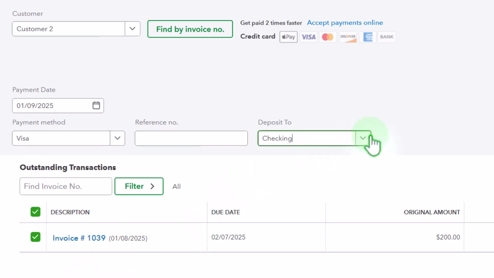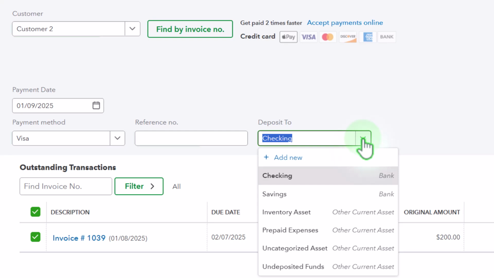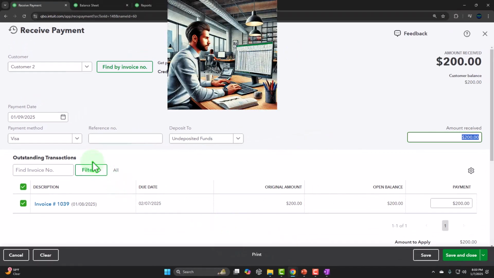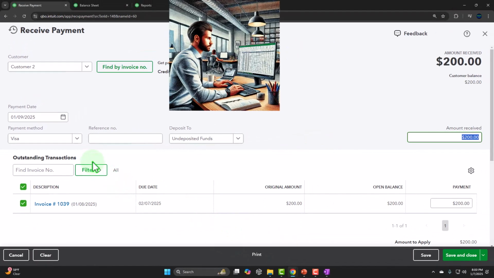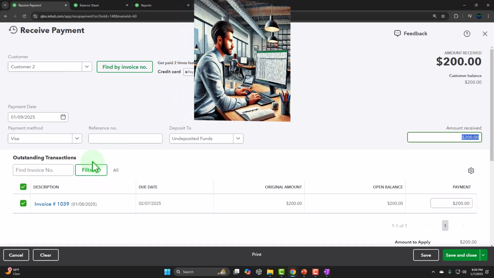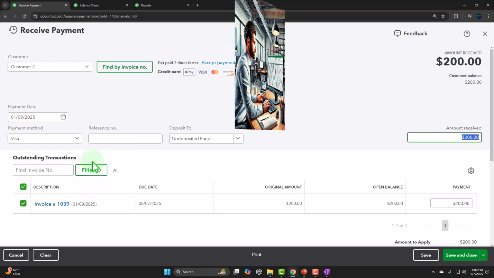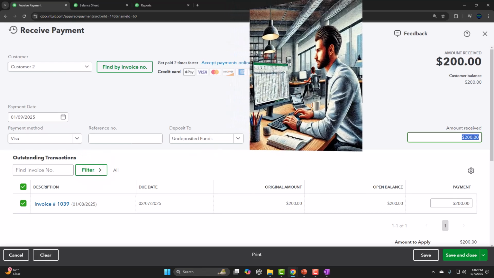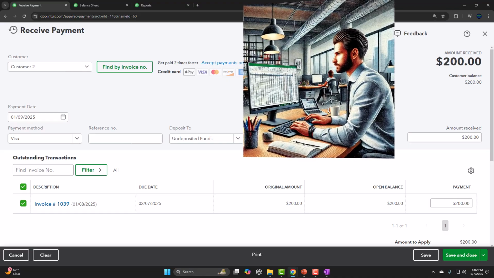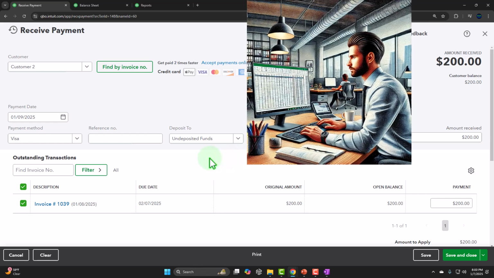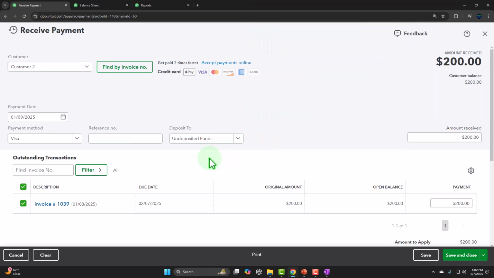So now I'm not going to put it into the checking account. I'm going to put it into our undeposited funds so that I can group the money that's coming through the credit card, because it's not going to come in transaction by transaction. They're going to group some of them together, which I'm going to have to find some system to do on my end. Otherwise, the bank reconciliation will be a mess and I won't have good internal controls. So what's this going to do? It's going to increase the undeposited funds and decrease accounts receivable.